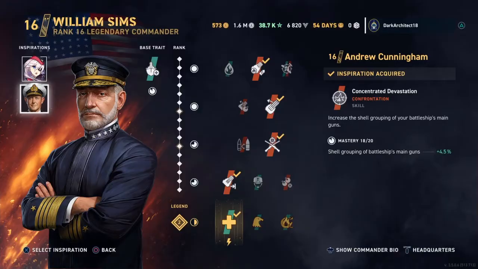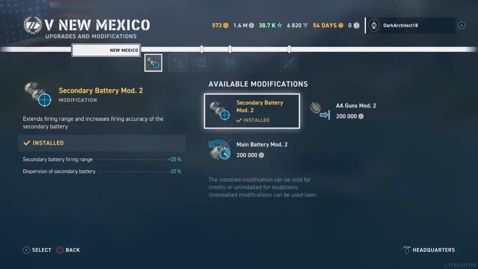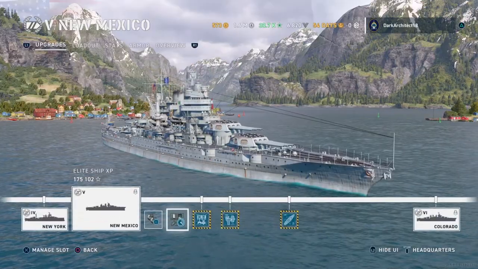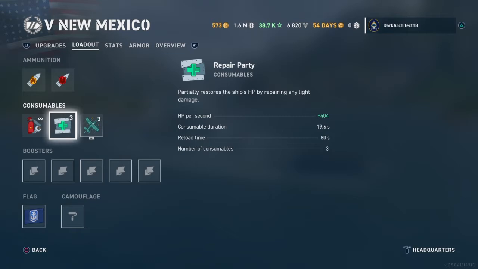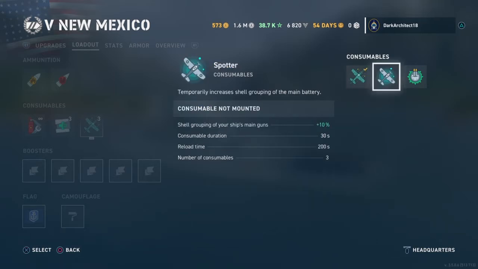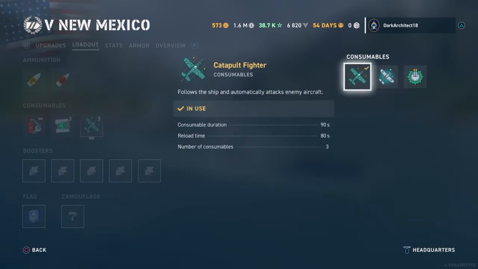Then we're going to actually be getting into the modifications next for the ship. So we have secondary battery mod 2 in the first slot. And then in the second slot, we have propulsion mod 2. Then decent heal. Then we have a catapult fighter, so it follows the ship and it takes down enemy aircraft. So it's good for spotting other ships and torpedoes, and it's good for fending off aircraft carriers. And it's good to spot, considering it's a slow battleship.